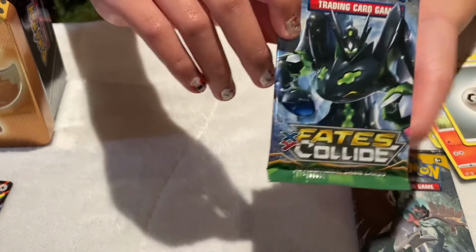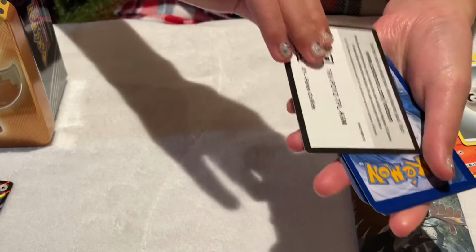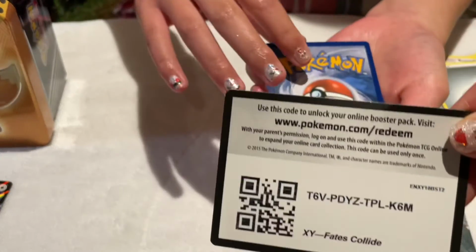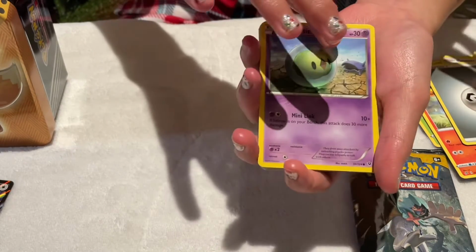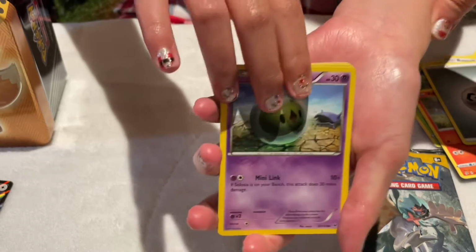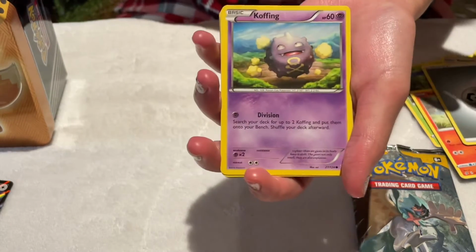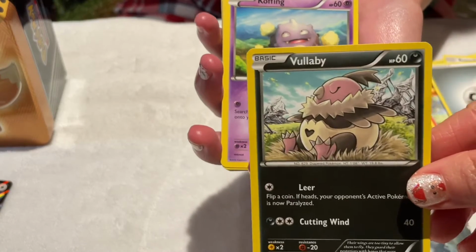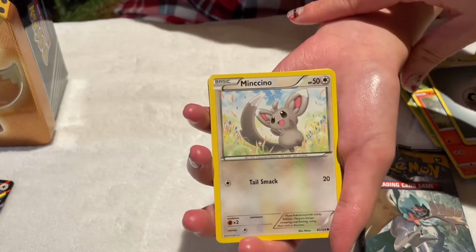So I'm going with this pack. Technical difficulties. Alrighty, here's the promo code. Let's see what we got. Okay. So the first one is Solosis. Okay. Vullaby. Ooh, that would be nice to actually get in Pokemon Go. Okay, right there. Minccino.